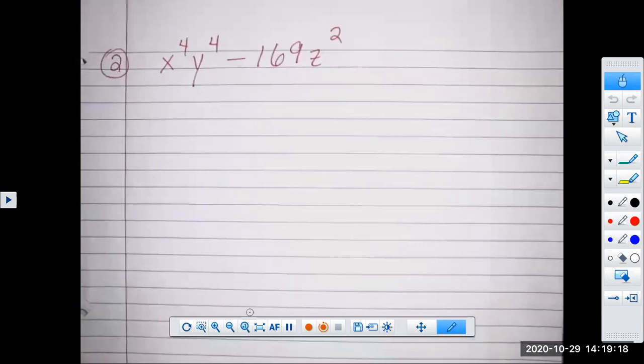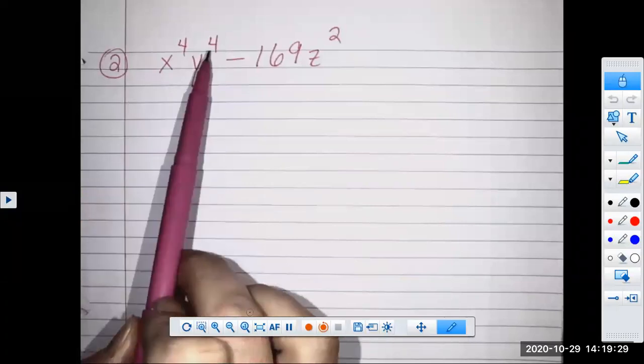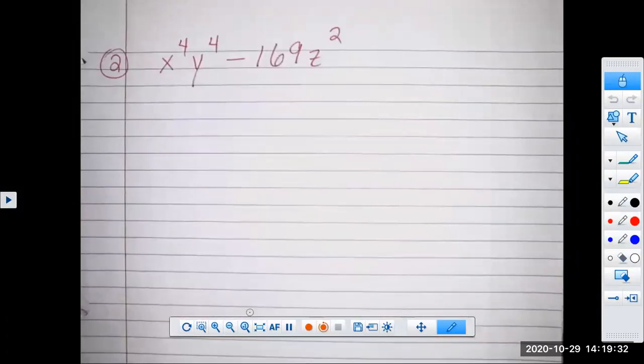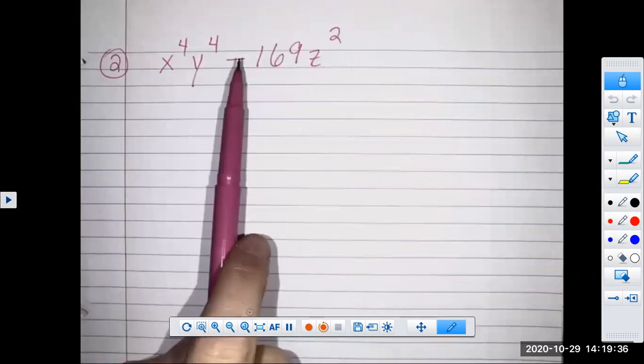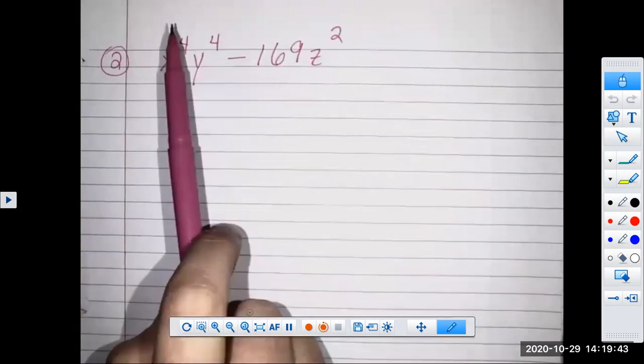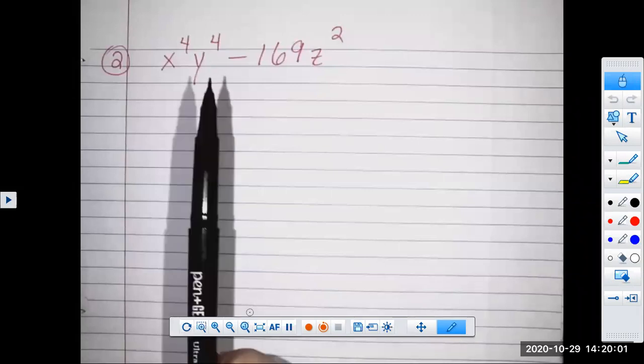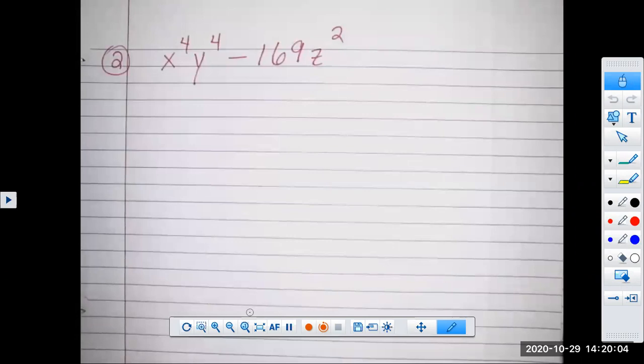Okay, on number 2, don't be thrown off by such crazy looking terms, okay? This is still one term, and this is still one term. What's a dead giveaway? You only have 2 terms. Good, you only have one minus sign. If I had another plus or minus sign, then I would have 3 terms. So anyway, I know I have 2 terms. So the only thing I can see is if they have something in common to pull out first. Do they have anything that you can factor out? Like in other words, both of them would have to have X, Y, and Z or something like that in order to factor it out. And you don't. So you're checking for a special case.